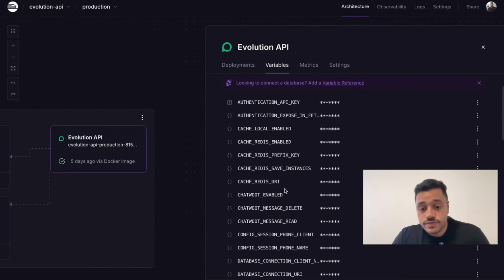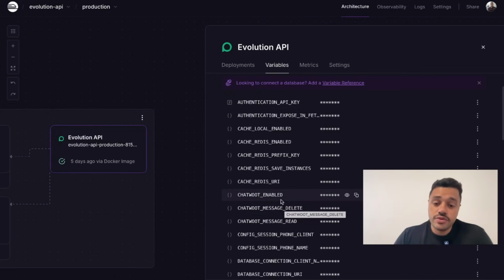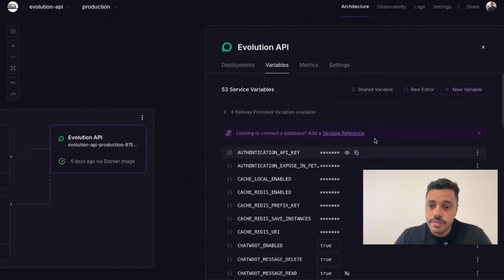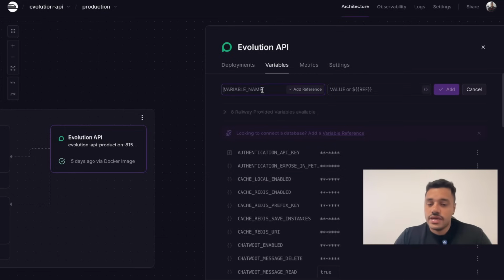The next one, those Chatwoot variables are not set up by default. We have to create new ones and assign them as true, true, and true. The quick way to create this is to click on create new variable and just assign the name.